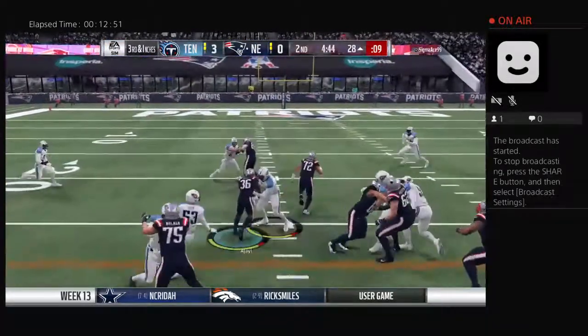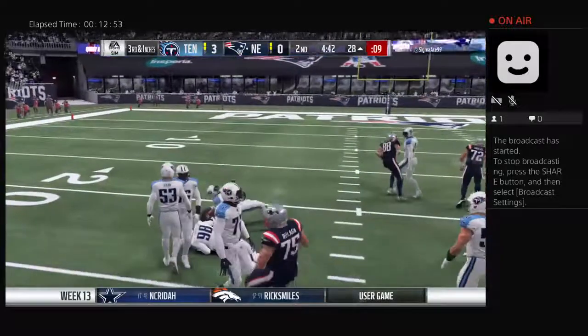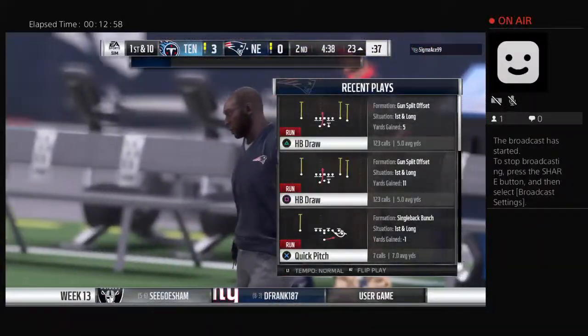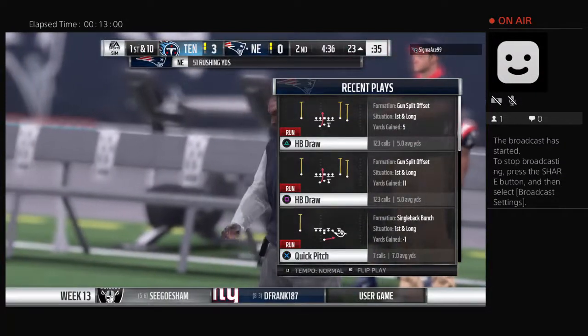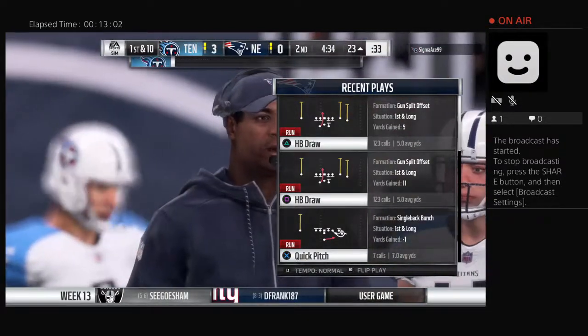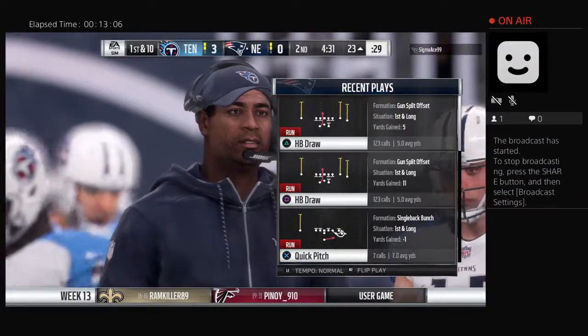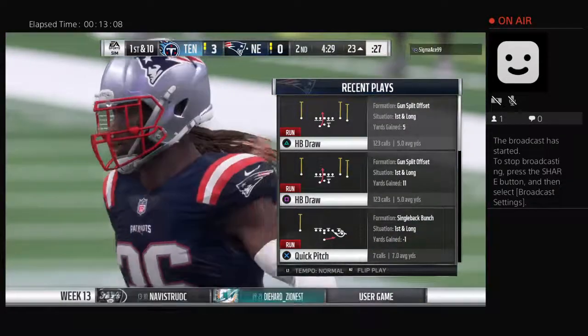They'll run it now out of the gun. And he's going to get the first down as they bring him down at the 23. They get 5 out of that one, and it moves the chains. I think they like this drive a little bit better there, partner. Running game helping out, picking up some of the slack. Because remember the last drive, they went 3 and out.